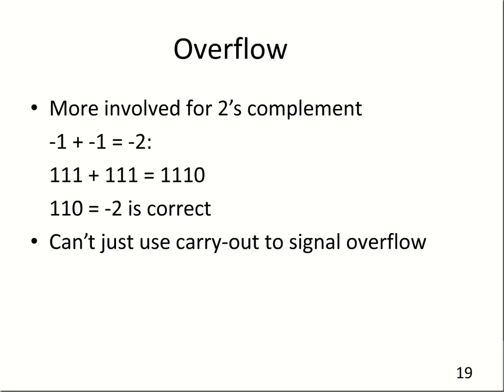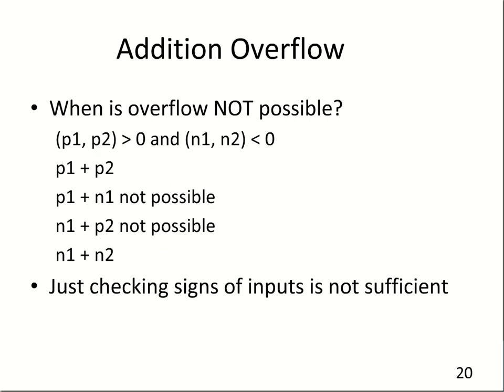So for 2's complement arithmetic, we have to do something a little bit more sophisticated to detect overflow. If we step back and think about it a little bit, we can sort of reason our way through the process of detecting overflow for signed arithmetic. It's not possible for overflow to occur when the two operands have different signs. So if I'm adding a positive number to a negative number, the sum is definitely going to fall within the allowable range. And similarly, if I'm adding a negative number to a positive number, the same reasoning follows.